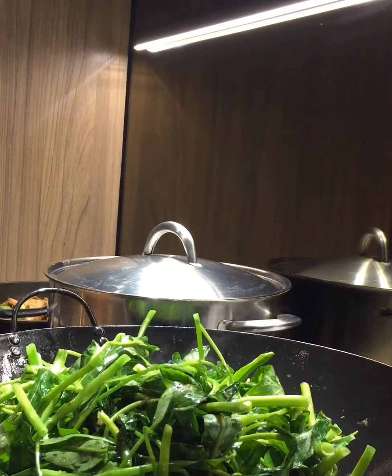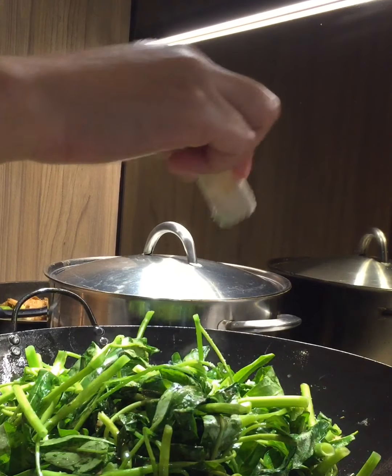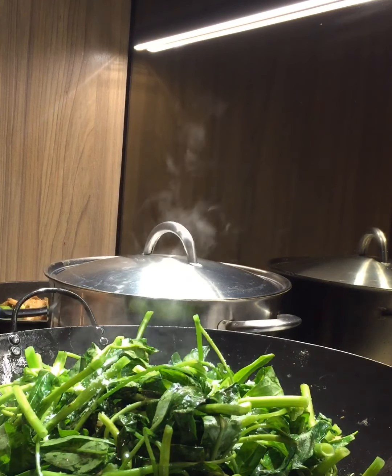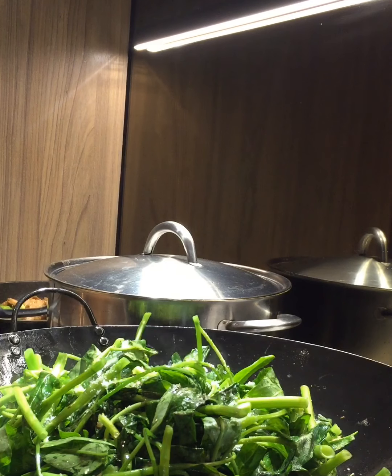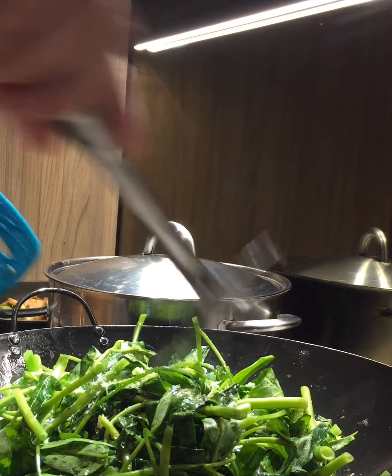After we stir, we add the seasoning. Salt, a little salt. And a little sugar. And then we need to stir.